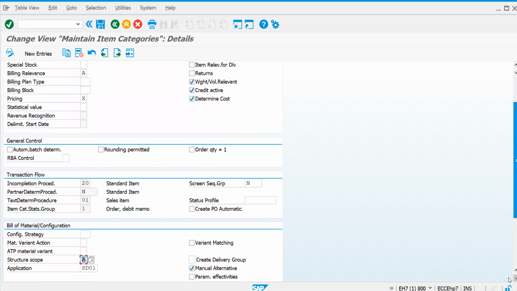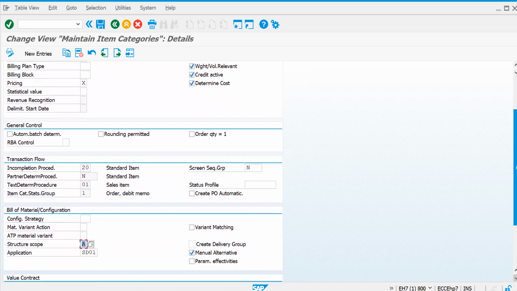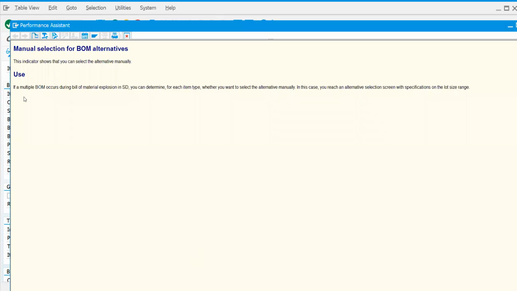So there is something called manual alternatives. That means if you tick this one, then you can maintain alternatives for your BOM. So let's check what is the SAP definition for this. See, if multiple BOMs occur during the bill of material explosion in SD, you can determine for each item type whether you want to select alternatives manually.